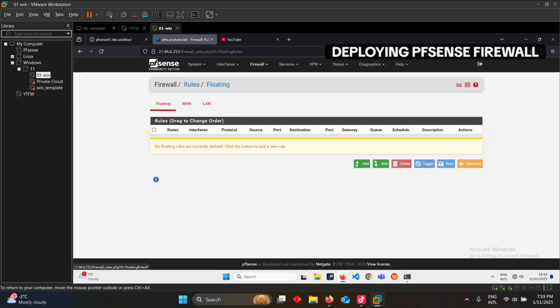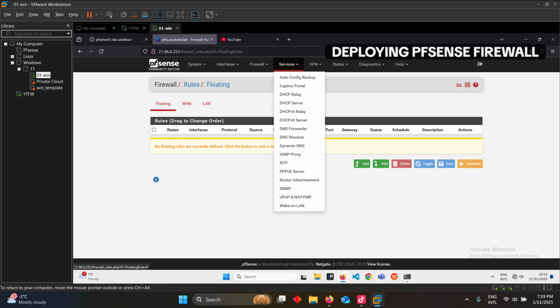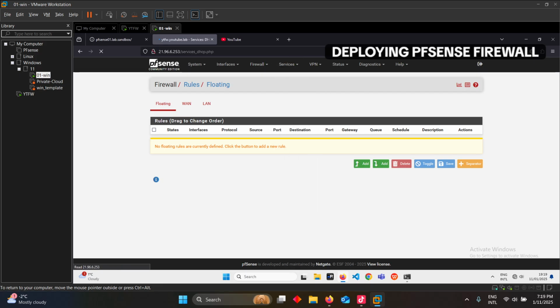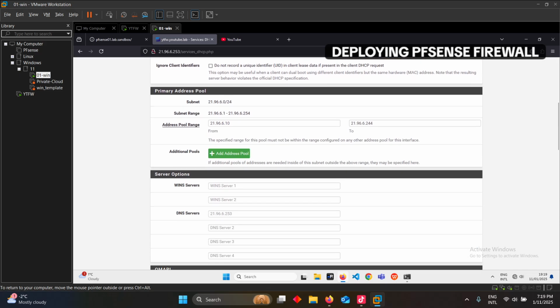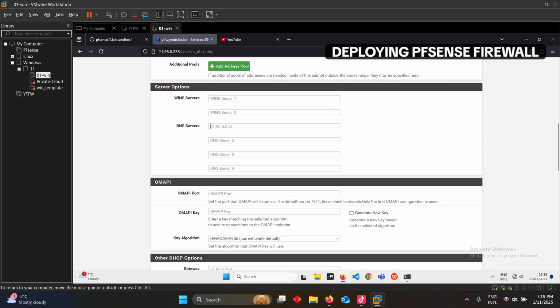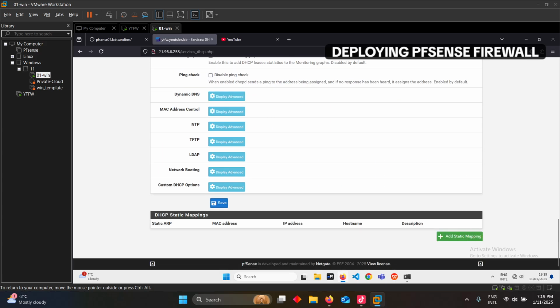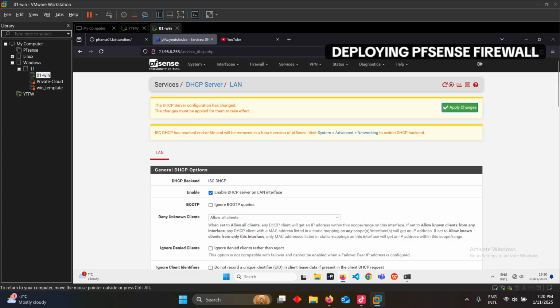So this should be on the DHCP part, services, DHCP server. Does my DHCP server give a DNS? No, it doesn't. So I need to set this up here. Save. Apply the changes.